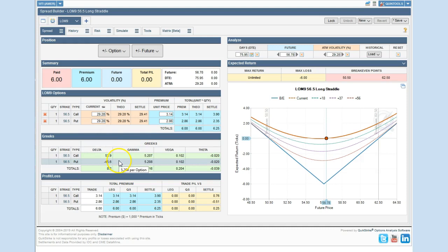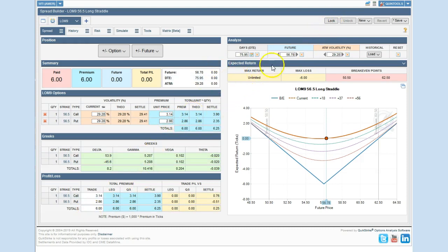Then below you're going to see your Greeks, and then you're going to see a profit and loss here. The key thing to keep in mind here is this white and then this yellow section. So once I lock this trade, so that's where the lock comes into play, and then I can start playing around with the trade and I can see actually what a P&L might be. So let's keep these values here as they are, but let's lock it. Okay, well, let me step back.